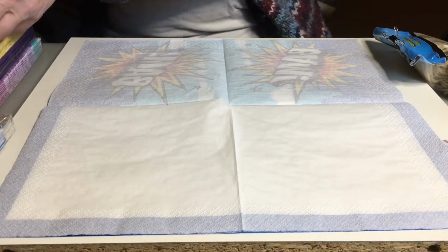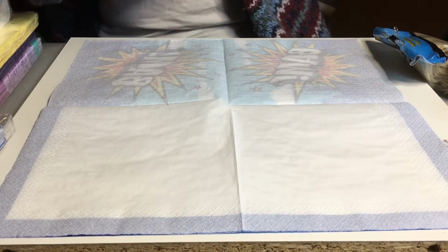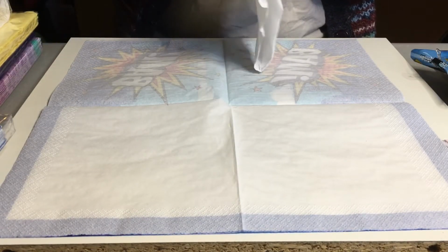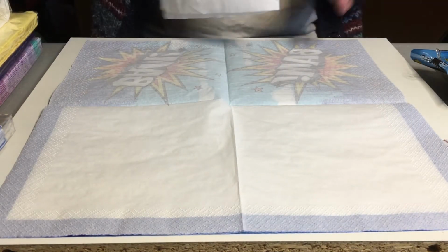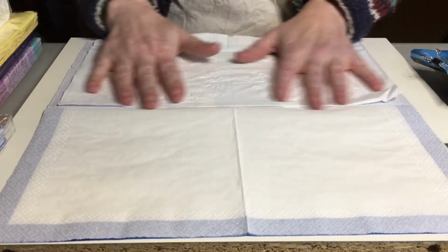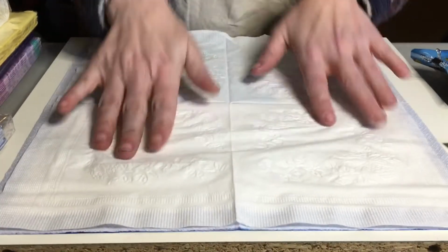And then I will get out just a plain white one. And these happen to be a lot thinner, but they're also a lot more tissue-like. And since tissues seem to be used a lot as filters, I think it'll make a good inner lining. So I'm going to lay that down there and open that out.